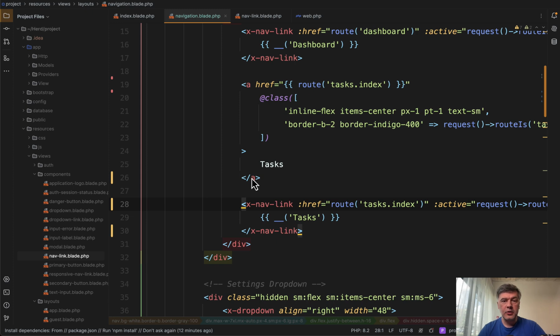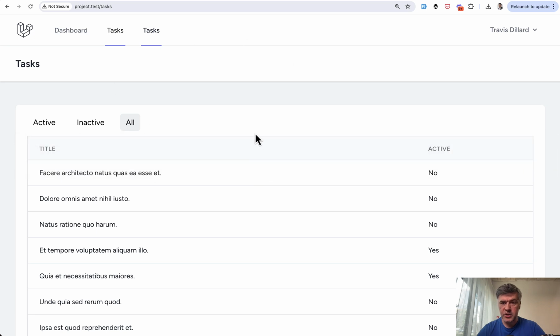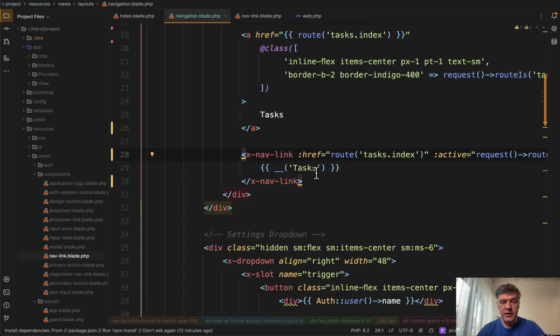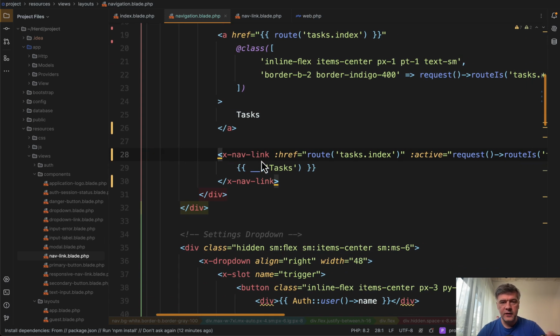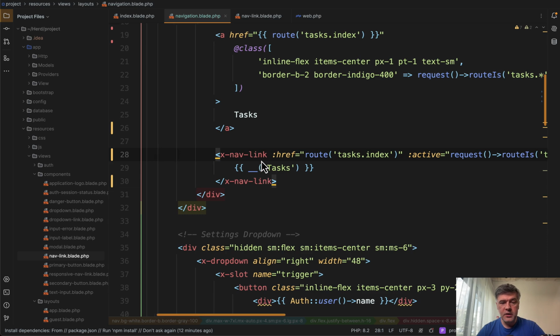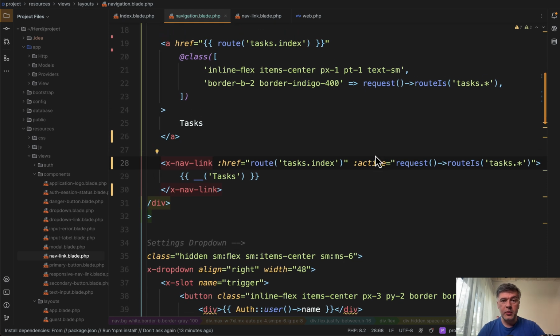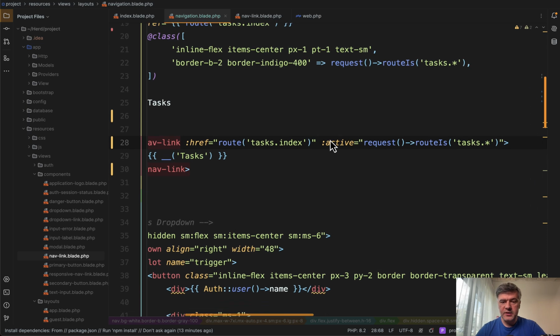Finally, let's talk about how to use that in blade components. And this is an example from Laravel Breeze, which is actually the foundation of this project, and it has a blade component inside called nav link, navigation link. And one of the properties of that component is active. So here's how you do it for repeated links, which probably is the primary use case for blade components. So you provide the value, boolean, true or false, into a property called active.